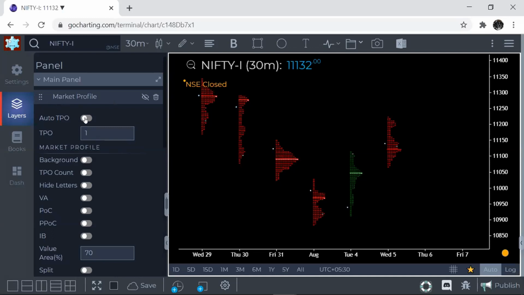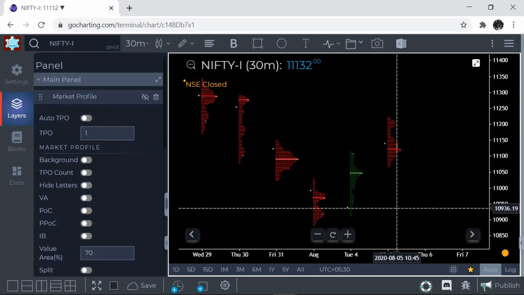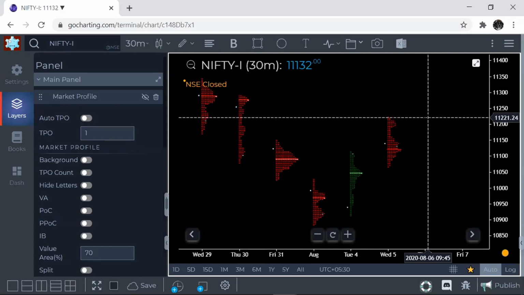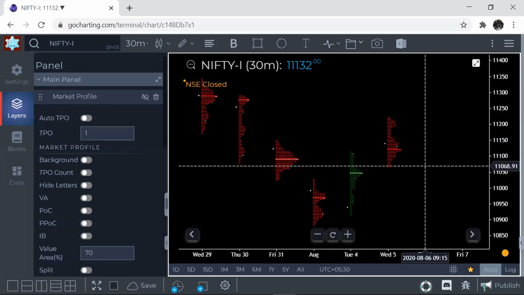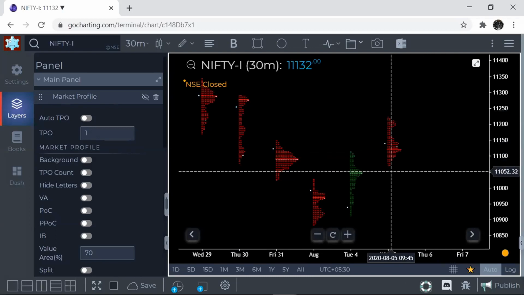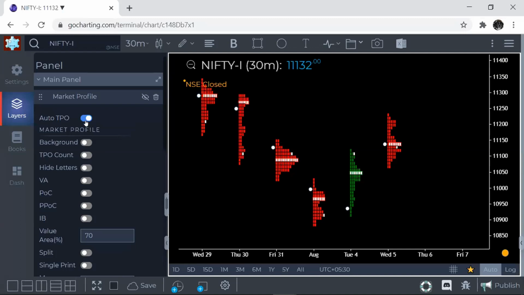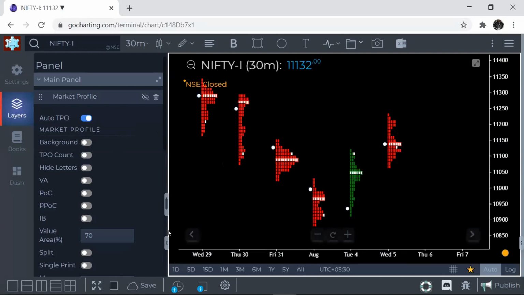This TPO, right now it's set to 1. It corresponds to every 1 rupee of movement in Nifty. For example, if the market moved from 11,062 to about 220 today, a 160 point move, there would be somewhere close to 160 TPOs if we go along a particular column. If you set it to auto TPO, it's an algorithm within the GoCharting platform which designates the TPO size for you.